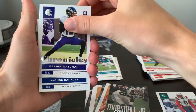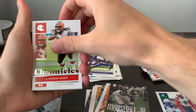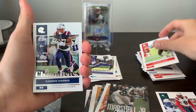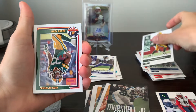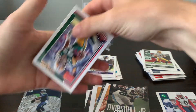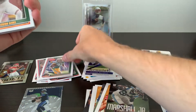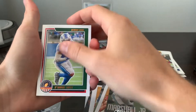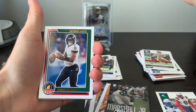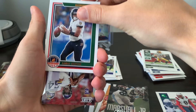Rashad Bateman, Saquon, Kareem Hunt, Damian Harris, Rogers. Back to our Stars and Stripes inserts — Aaron Jones this time, Stefon Diggs, DeAndre Swift, and then Lamar Jackson — the last of our four. And then Kellen Mond is our Chrome card here — that is a Score Chrome. So two rookie chromes in the two packs, but not the rookie quarterbacks that we were looking for.